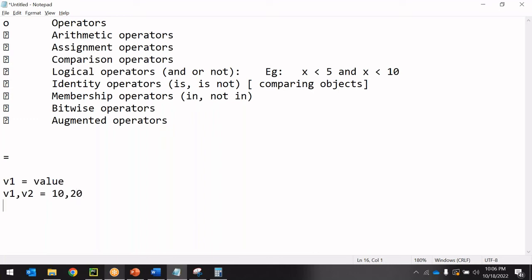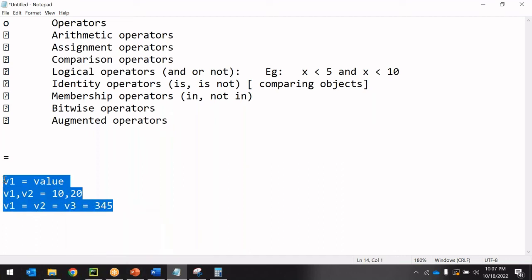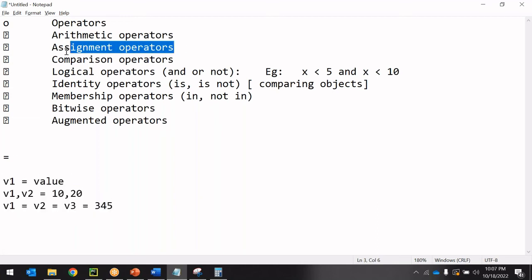You can also do it like v1 equals to v2 equals to v3 equals 345. This is also one kind of assignment. So these are the basic assignment operations we can do. If you can remember these three, then we are done with the assignment operator, and we have gone through 3 or 4 examples over there. That's more than sufficient for now.